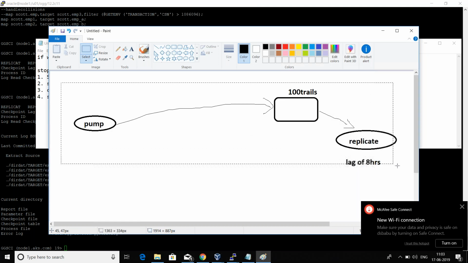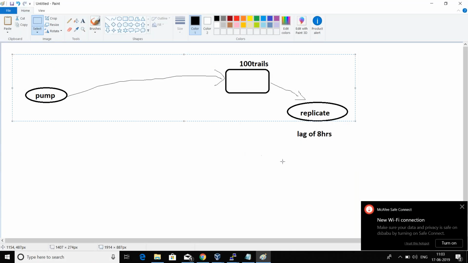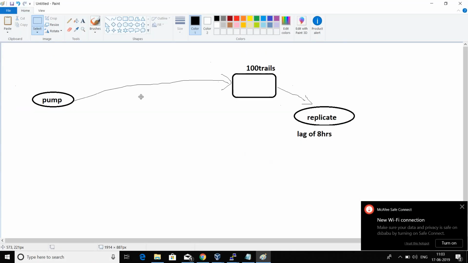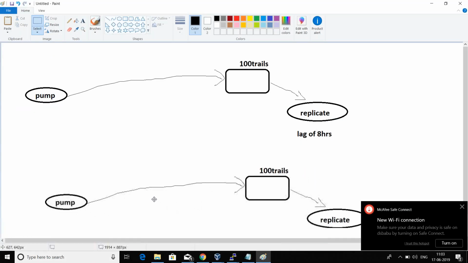Suppose this is the situation: there are no trails here, it is up to date, and there is no lag in the replicate.